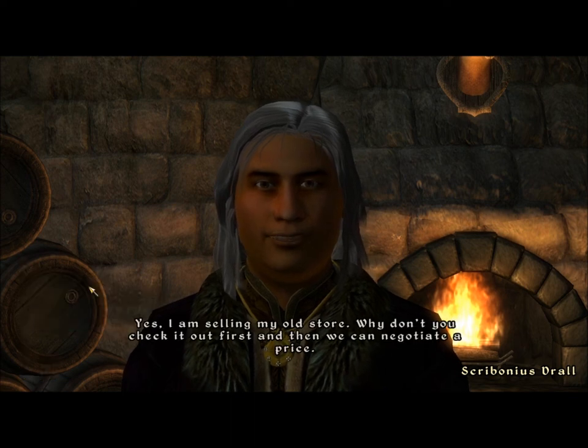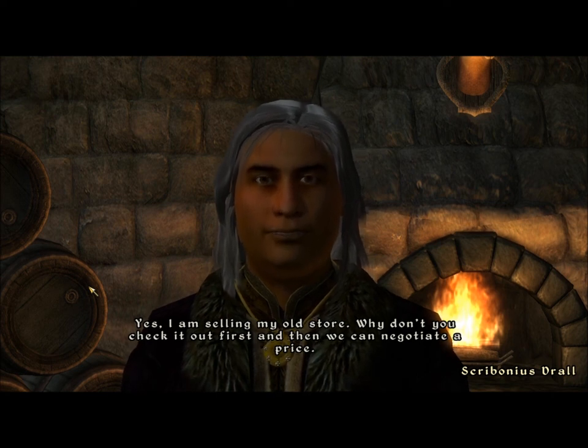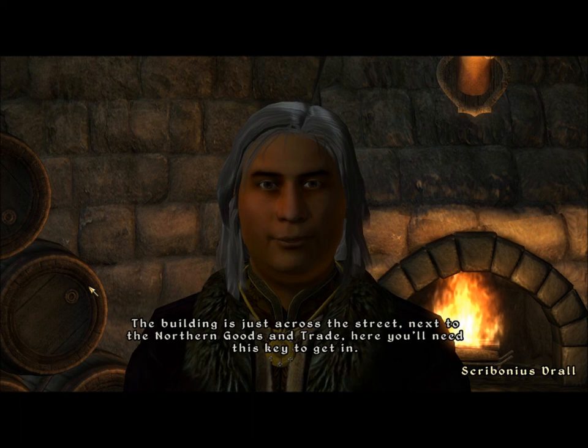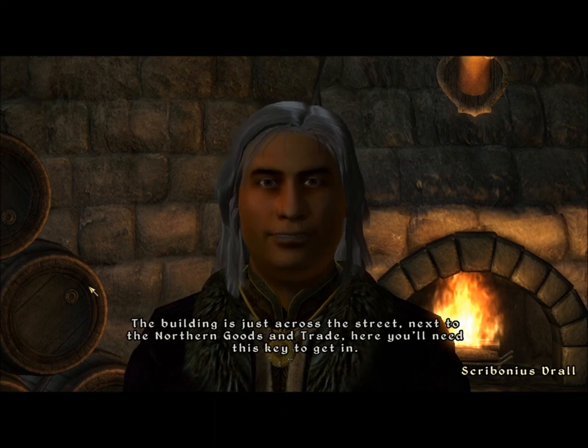Yes, I am selling my old store. Why don't you check it out first? Then we can negotiate a price. Building is just across the street next to Northern Goods and Trade. Here, you'll need this key to get in.